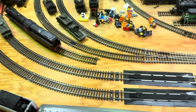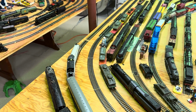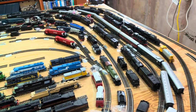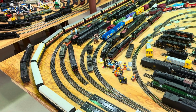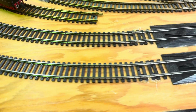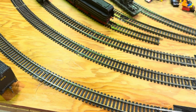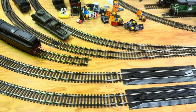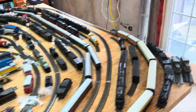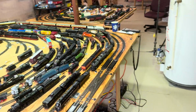But you can even see on the adjacent track that it spurts some oil out. So some oil does come out with the steam, and it settles on the track. You just have to wipe it. After running 5 different engines on this, I should have wiped it. Oh yeah, you can see all the oil here. I'll just wipe it. Oil and water. This should help. Let's see what happens now. Yep, went through it just fine. So that's how it normally runs when the track is in half decent condition.